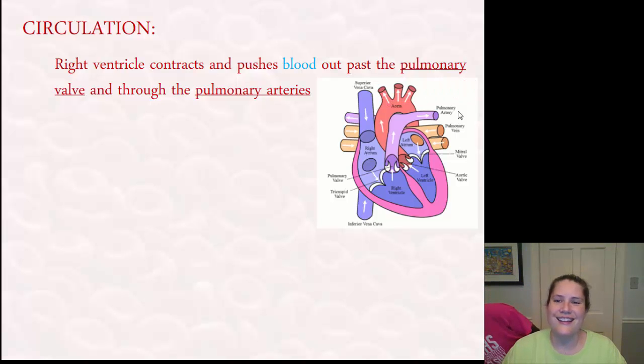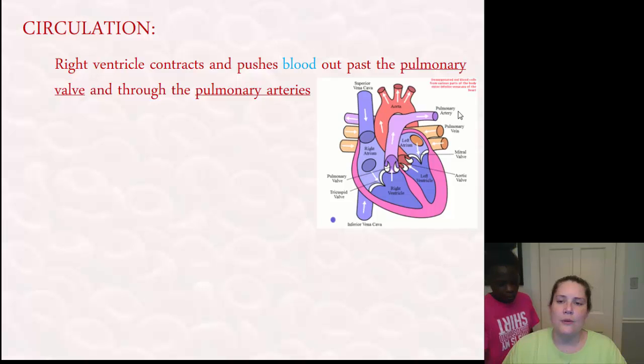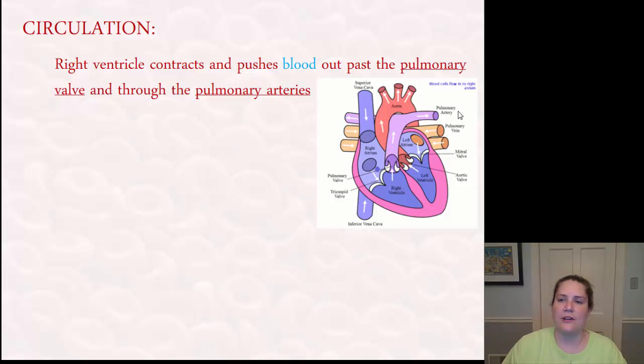Pulmonary arteries are carrying deoxygenated blood because they are going away from the heart, arteries away. That rule always applies. Artery away from the heart. But this is the pulmonary artery, so it's going away from the heart and to the lungs. So away from the heart to the lungs means we're taking deoxygenated blood to the lungs so that it can get filled back up with oxygen.